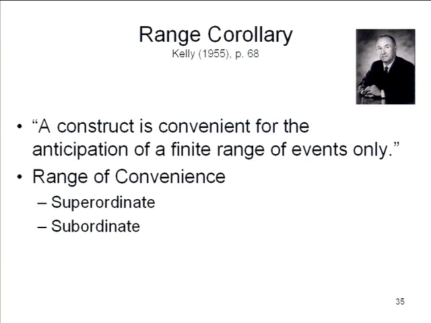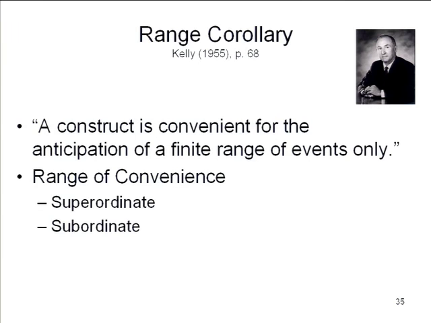Every construct is going to apply to every object or event you encounter in the world. There's going to be a limited range of objects that can be construed through a particular construct, okay? And again, first of all, these constructs have a relatively wide or relatively narrow range of convenience. They apply to lots and lots of different objects, or they apply to only a few objects. And it follows that superordinate constructs, very abstract constructs, will apply to lots of different events and objects. Subordinate constructs are going to apply to a relatively small range of events.